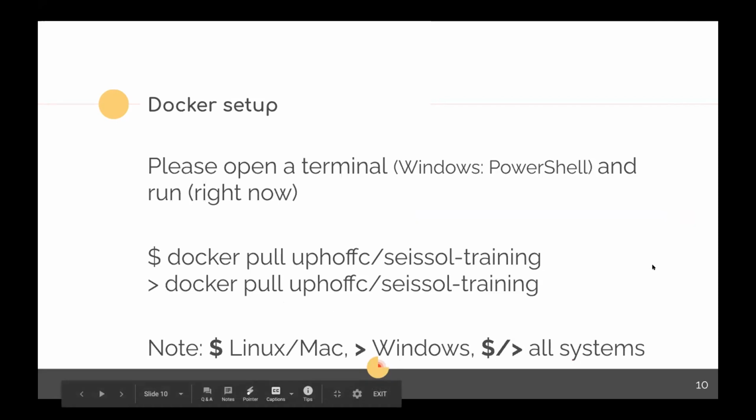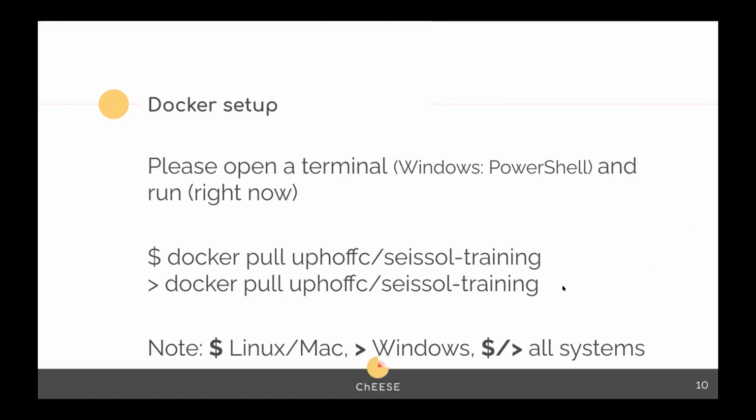Carsten, are you here? Yeah. Okay, so I hope this worked out for you and you have Docker installed. Did you have to download the image in the meantime? Could I get a quick yes whether that was the case? Yes, again, one no from Hasby. Hi, can you hear me? Yes.